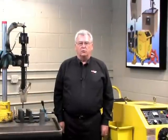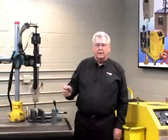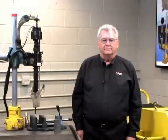The bolt eater is equipped with a depth stop. When the machine reaches the bottom of the bolt, the machine will automatically shut off. We're going to go ahead and set this block up and let's get going.